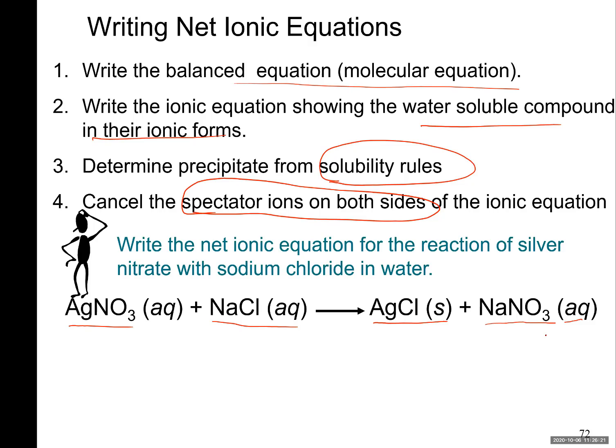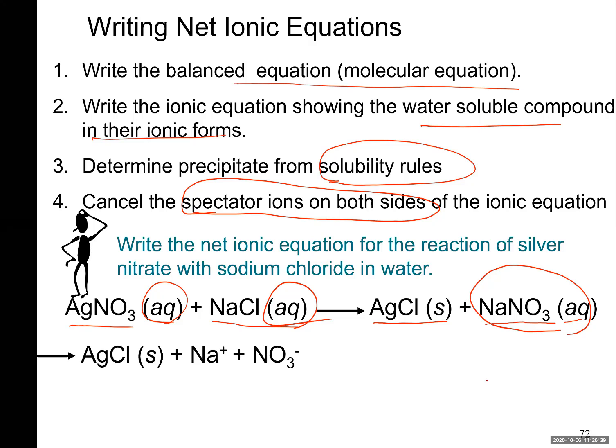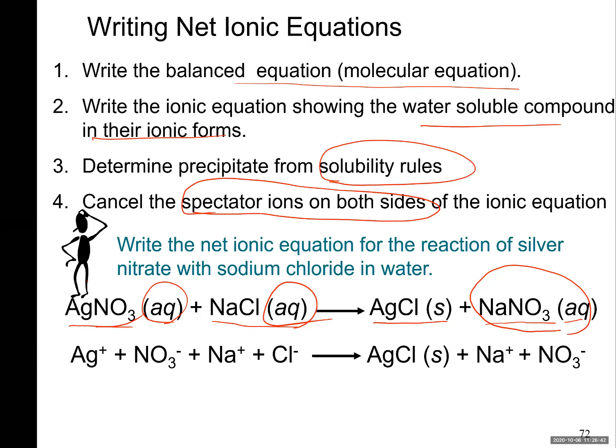So if I were to do this, what is the first step? Should I break down the aqueous ones? So can I write this equation? This is aqueous as well. See, AgNO3 is breaking into these two, right? Why is it breaking? Because it has aq, water soluble. And NaCl is water soluble, it breaks down to positive and negative as well.